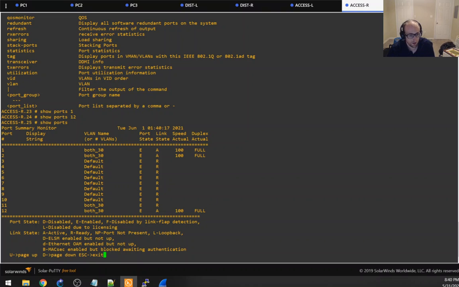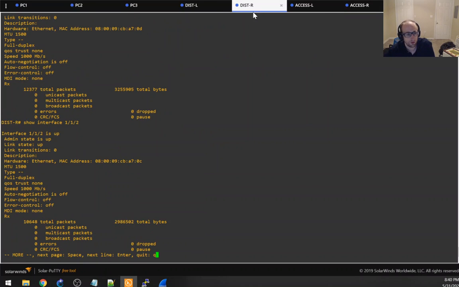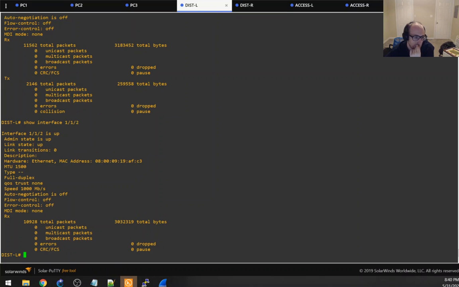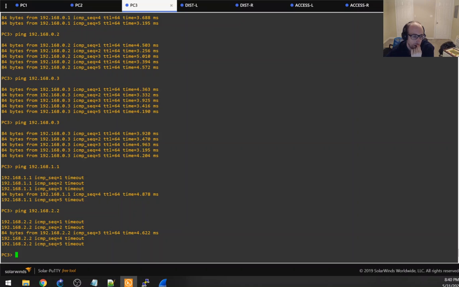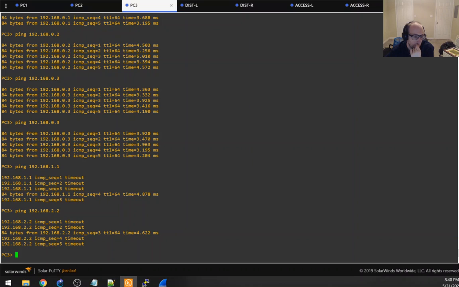I do not understand how that's the case, because we see the speed actual is 100, but over here the speed is 1000. So there's a mismatch in the link speed, but yet the interfaces are up. So it looks like it's probably just something goofy with GNS, but clearly it's kind of the hens coming home to roost with this issue here.